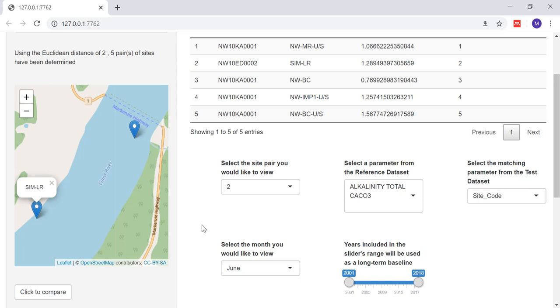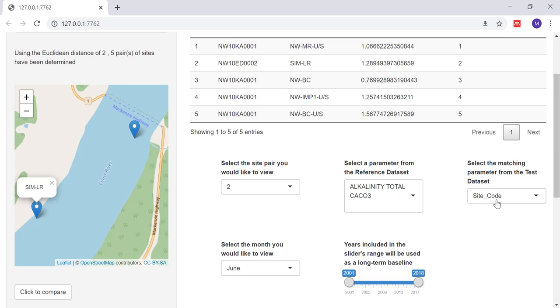This means that next you're going to select a parameter from the reference dataset and the corresponding parameter from the test dataset. This can get a little tricky if naming conventions aren't consistent, so make sure you're actually comparing 2 matching parameters. Some things to keep in mind are collection methods, details in the metadata, and especially units. This page assumes that the units are the same for each pair of parameters.